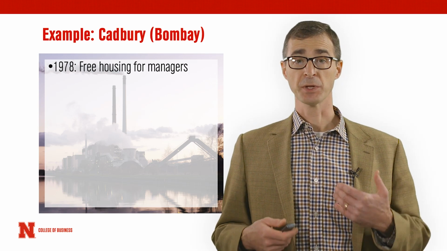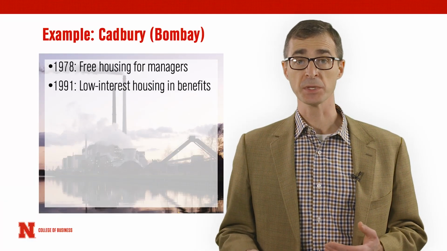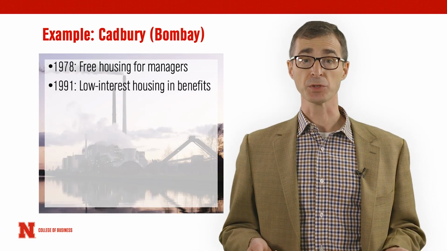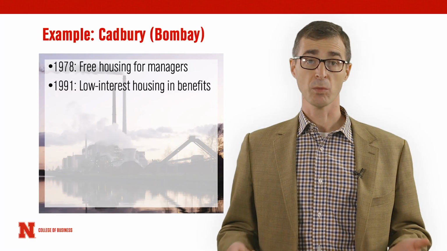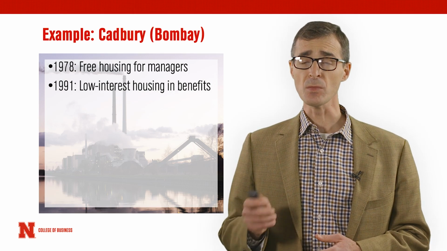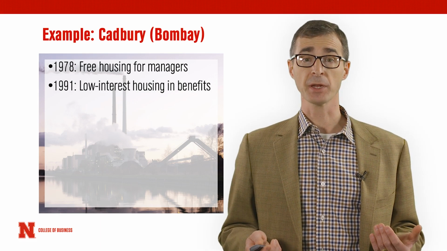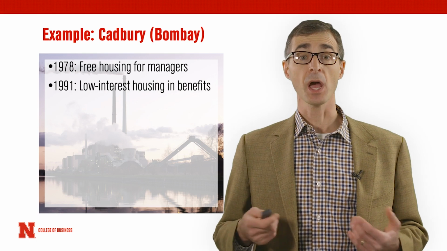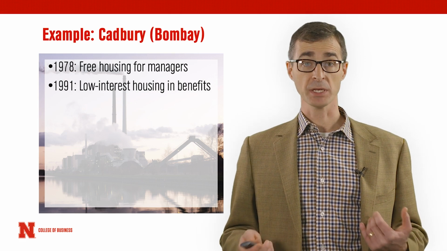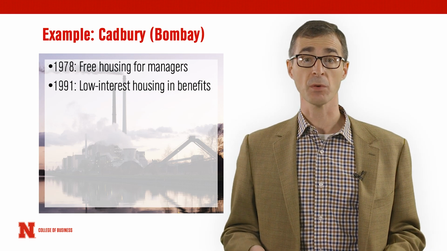Cadbury effectively purchased a large number of apartments and offered those apartments to their managers. Over time, management who stayed in Bombay expressed a desire to purchase their own housing, move out of the apartments, and so in 1991, Cadbury layered over a second benefit, namely company-sponsored low-interest rate loans offered to managers who used the funds to purchase housing off-site or purchase their own primary residence.